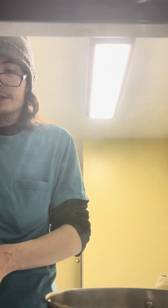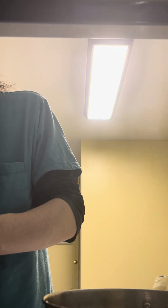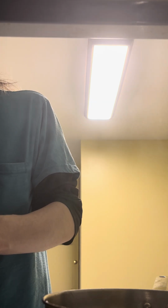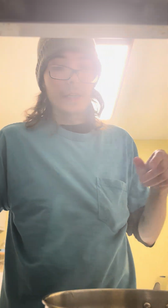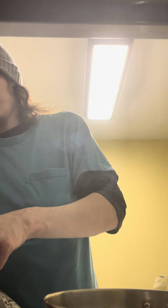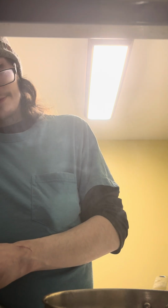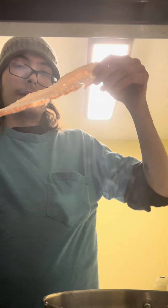Now let's do this. I can't even see how the camera is facing, so we're gonna do this blind. It's still cooking, but we're putting more bacon on. Here's another strip. Put it there. That works. And then here's another strip.